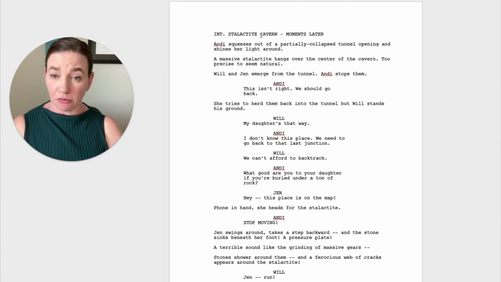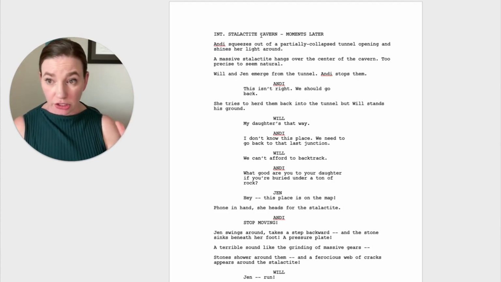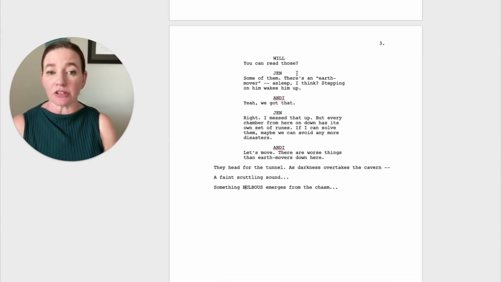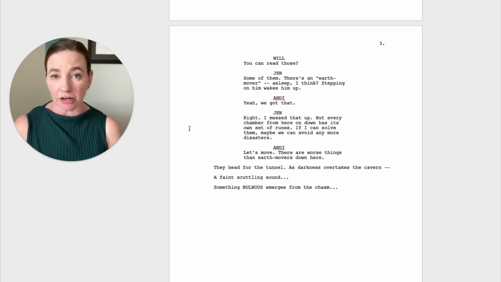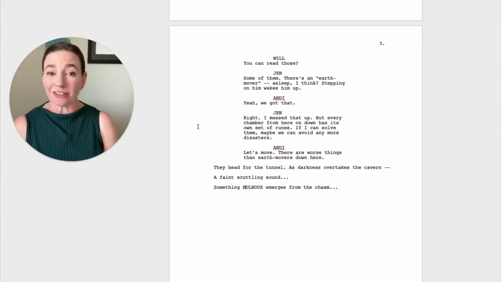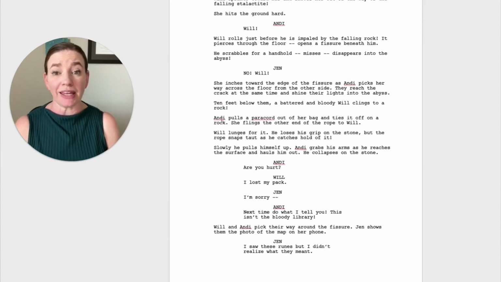The final step, of course, is to go through our language and make sure that we are not overwriting the scene. Is there more that I could do here? Possibly, but I want to leave this alone for now. And once I have this in the context of the entire script, I can make another pass through and make sure that it lines up. But that's, in short, how I go through and edit a scene.